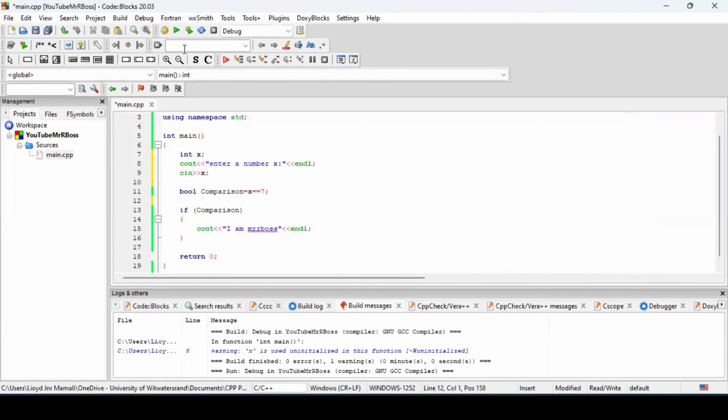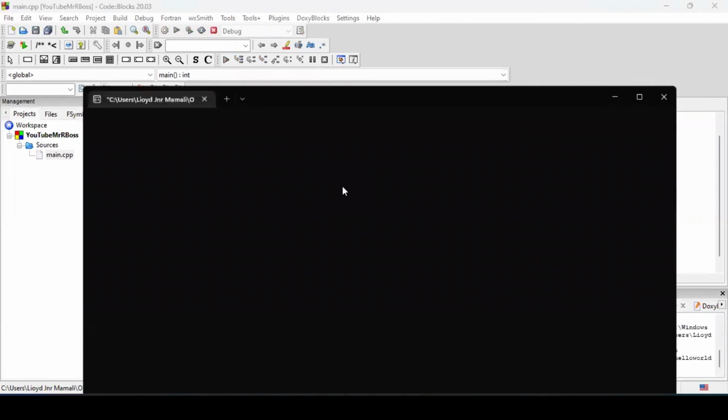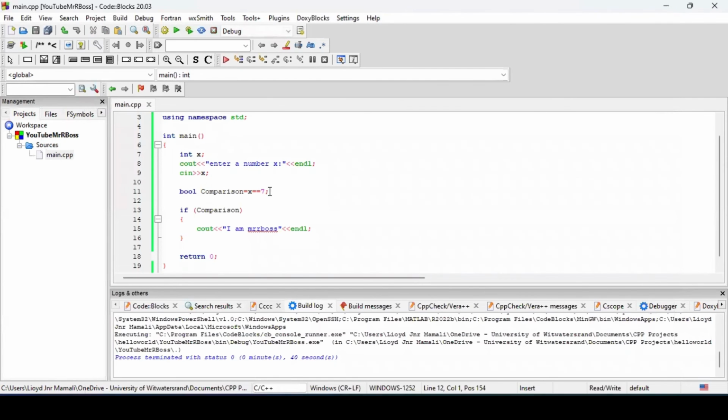Now let's run our code and see what is going to happen. Okay, it says enter a number, right? So I'm going to enter the number 7, then press enter. And now you can see it says I am Mr. Mrrboss. Why does it say that now? It's because x is indeed equal to 7, meaning that it's going to execute this statement over here, which says I am Mr. Mrrboss.